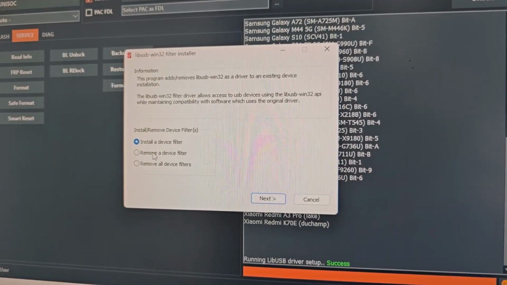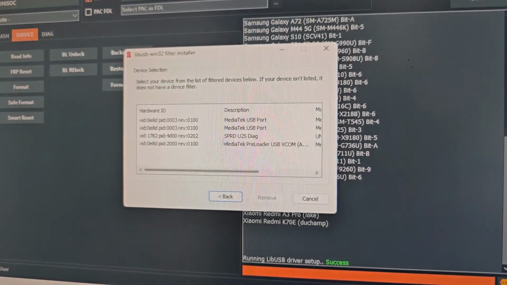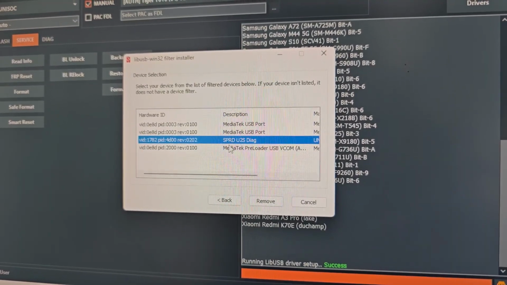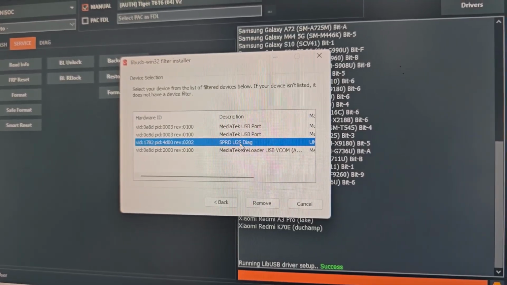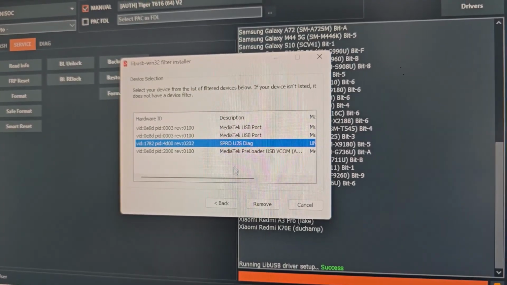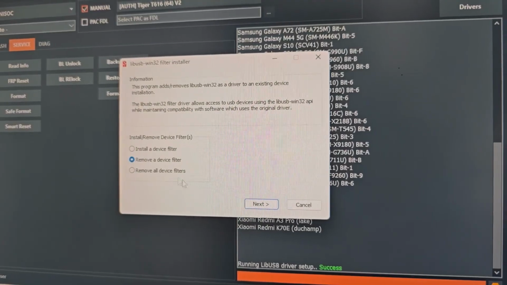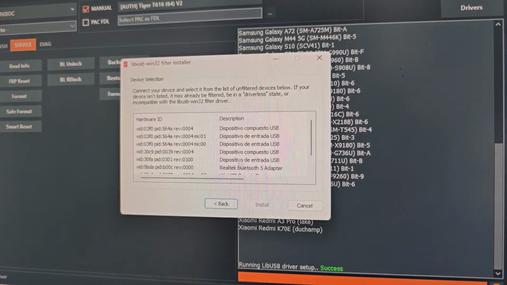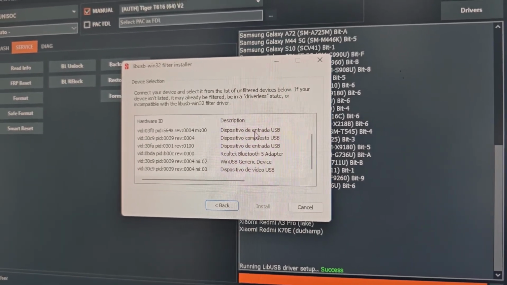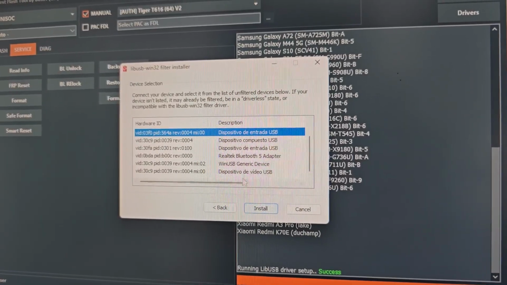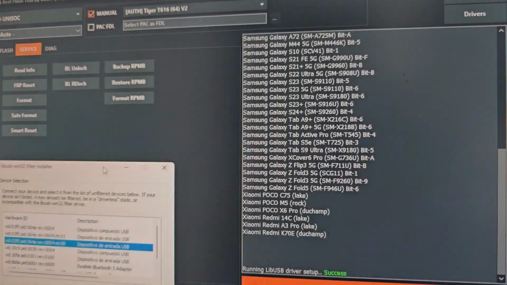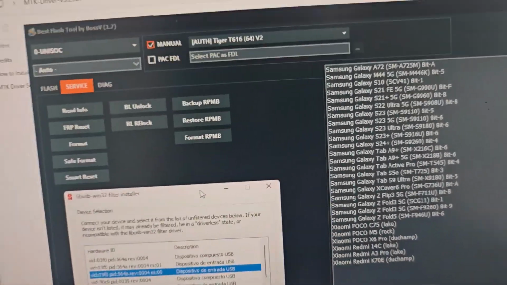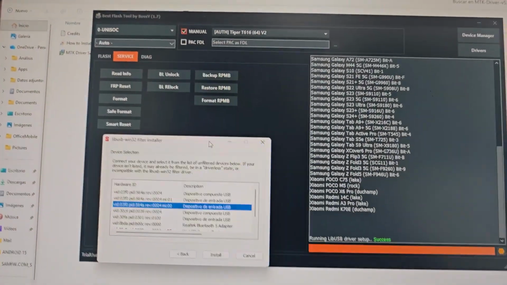Now, we click here on the second option. This allows us to identify the driver that is already fully installed. Here we can see that driver. We see it here. We go back. If it doesn't appear there, then click here on the first option and look for it here. If it appears, select it and click Install. If it doesn't appear, leave it. Here, when we have the phone, it will appear there, and then we select it again.